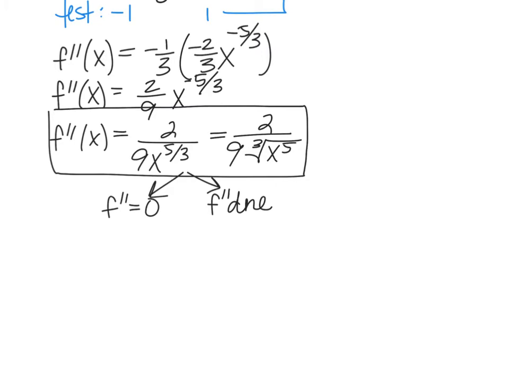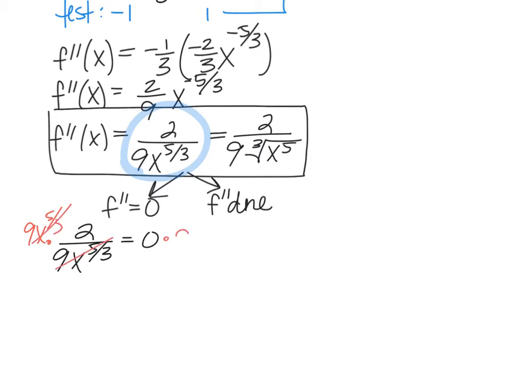So I like the first version here of my second derivative, the 2 divided by 9x to the 5/3 power. So I'm going to go ahead and use that version of the second derivative and set that function equal to 0. And again, if we were to actually show the algebra to solve this equation, you would be multiplying both sides of the equation by 9x to the 5/3 power. But when I multiply 0 times 9x to the 5/3, 0 times that is simply 0.